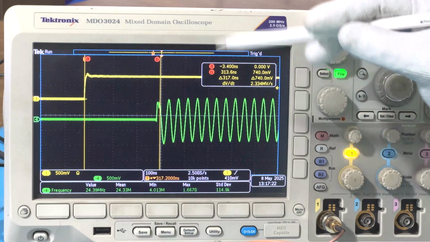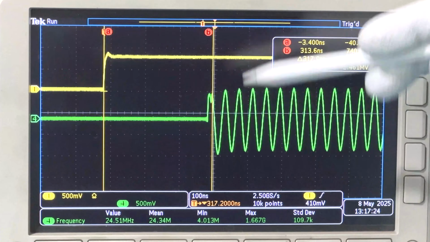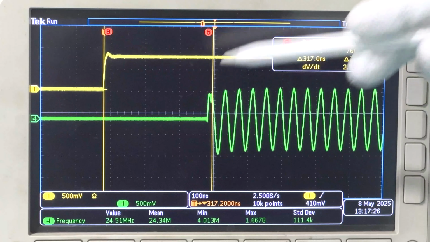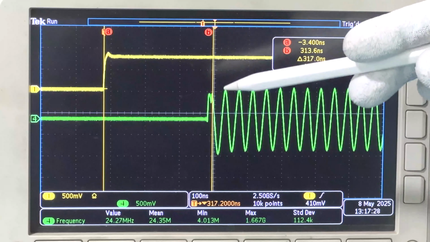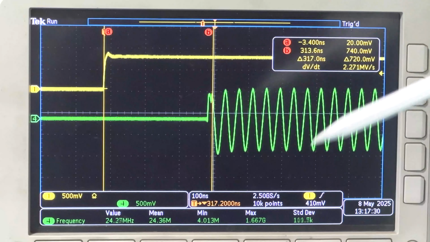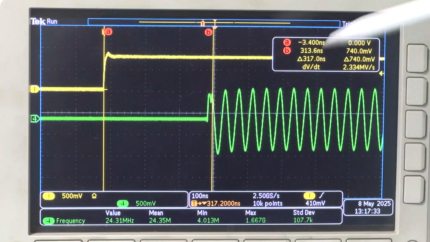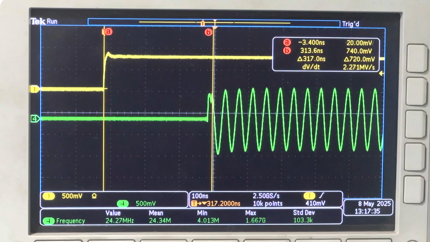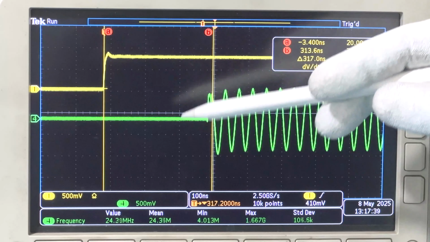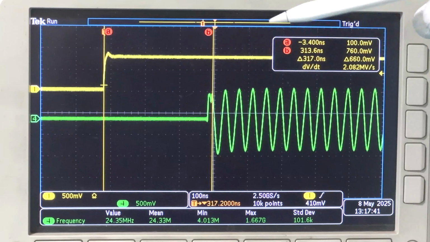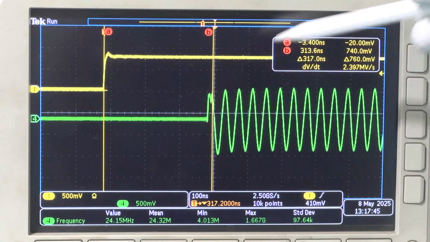On the oscilloscope, you can see a yellow colored pulse. This pulse acts as a trigger signal for the block RAM. This block RAM is already programmed with 25 MHz sine wave samples. These samples are given as input to the Logic Fruit Technologies JESD204B IP core when the block RAM receives this trigger signal. As a result, since the IP is in data phase, we can view the output, that is the green waveform.